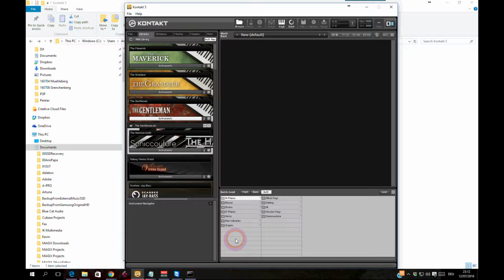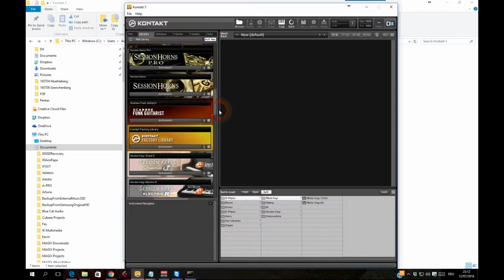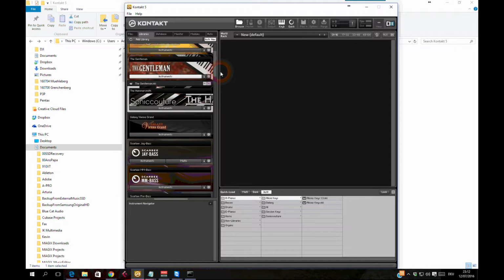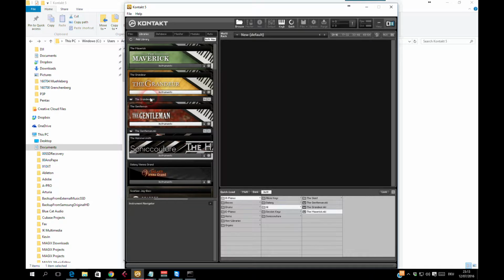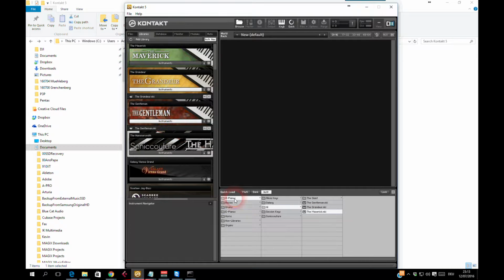of folders. So basically, I have the main categories, for example A pianos, and then I have Alicia Keys, which corresponds to the library that I have somewhere here. Let's take the Maverick, that's under NI, so I find it here, which is the same as here. You can just grab that one and put it in your hierarchy wherever you want, which is very handy, because instead of browsing through the libraries, you can go by categories and load whatever instrument you want.